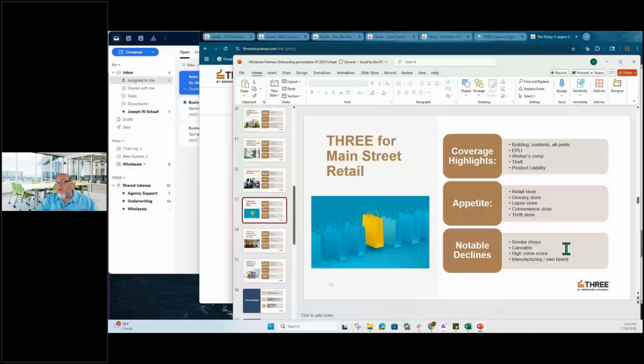And this is unique. If they have a small mom and pop and they're selling candles that they make and sell in their retail shop, that's okay. But if they're selling it to other stores, either retail or wholesale, that's manufacturing that gets too big for us, and we cannot handle that scenario. So let's say you've got a clothing store and they make their own accessories for clothes, that's okay. But if they're making accessories on a large scale, selling wholesale retail, that's a no-go.